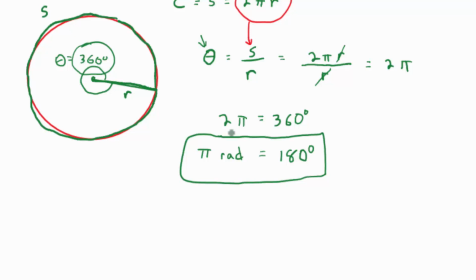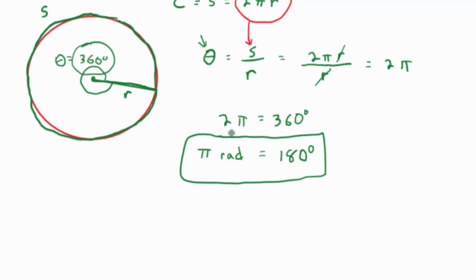Now, I also want to point out that this little equation, pi radians equals 180 degrees, is more than an equation, right? Usually when you talk about an equation, you think there are certain solutions, but it's identically true. It's like saying 2 equals 2. It's always true, right? This little relationship here gives us 2 conversion equations, 2 conversion factors, if you like.